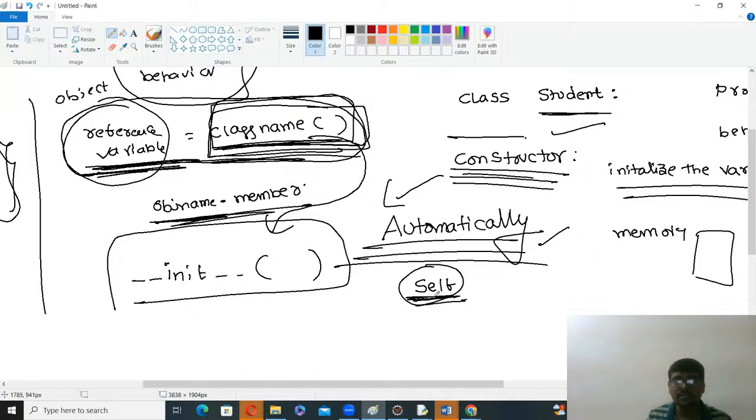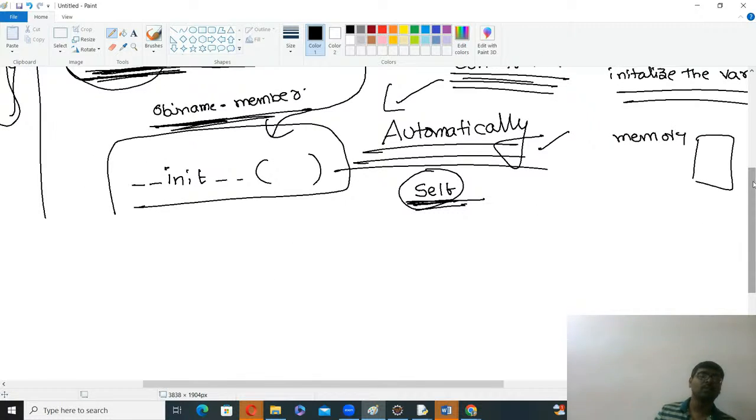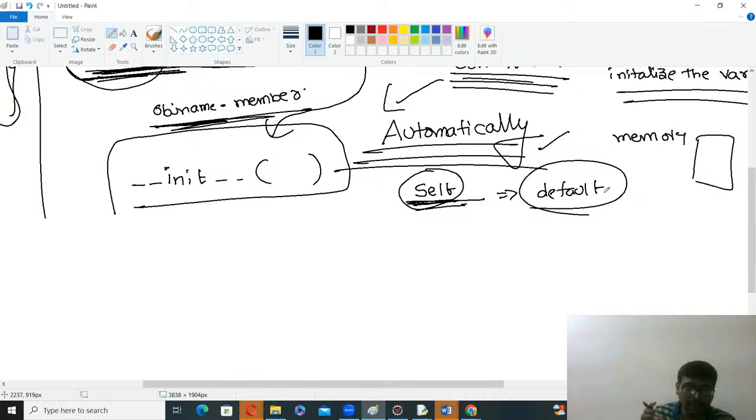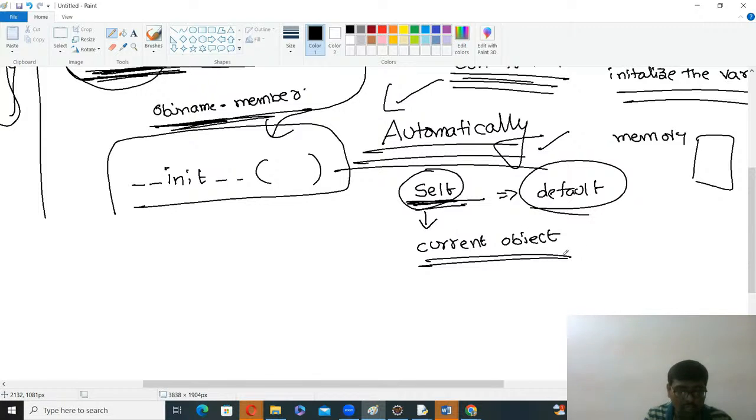Once this parameter is clear, then we will write one program related to all these topics we discussed. What is self? Remember, self is a default variable. Self is used to refer or to point to the current object.